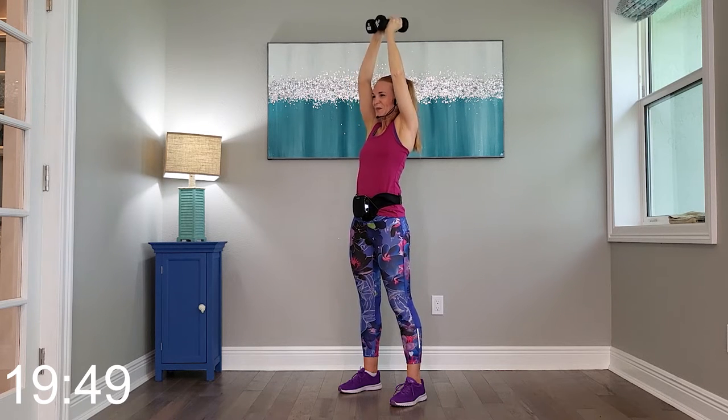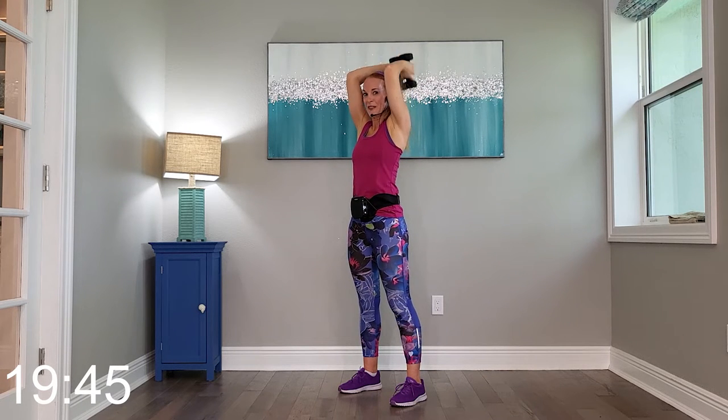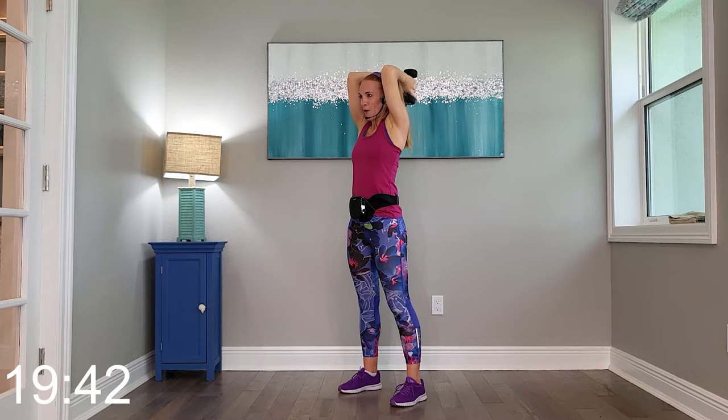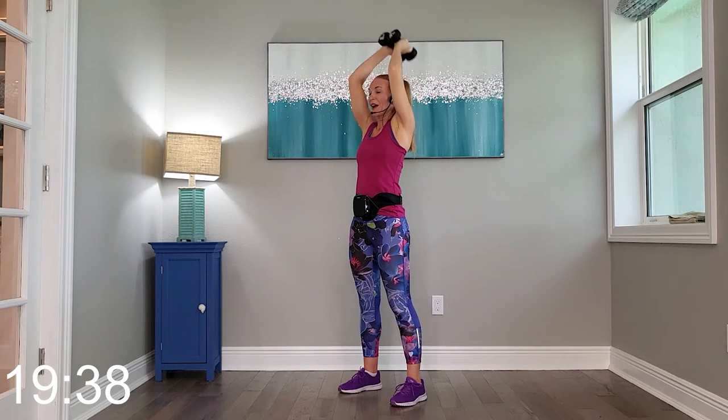Eight. Seven. Keep breathing. I'm doing this right here with you. You got this. Here's four. Three. Two. Plie squat. Down. Up. Make sure those knees are not going over the toes. You got this. Down. Up. All right. Hold it down. Hold it down. Four. Three.